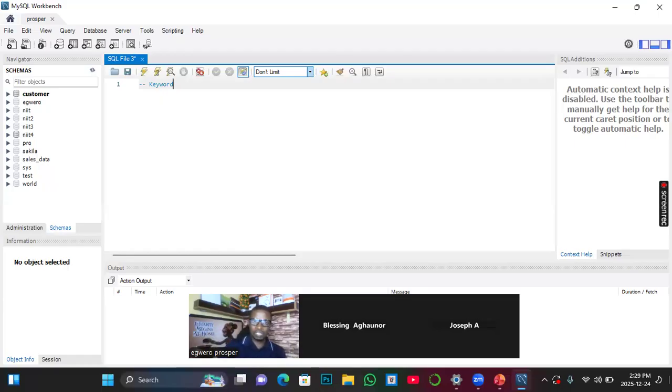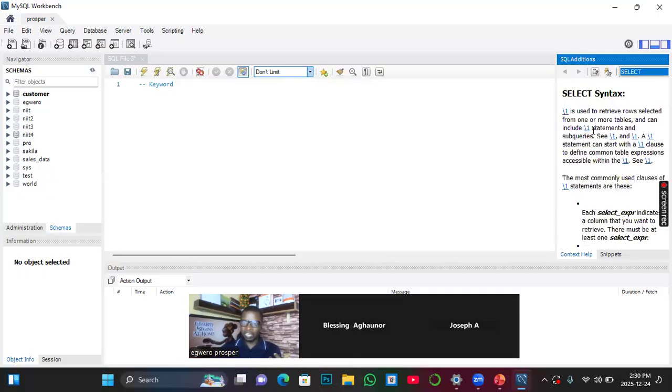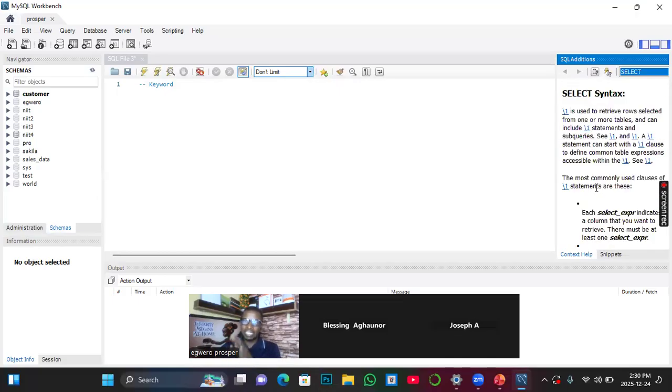Let's assume that you want to use a particular keyword and you don't understand the function. Just come here. Let's say I don't understand the meaning of select. Once I click here, SQL will explain it. That's why I said this is just like hints that explain the keywords for you. It's used to retrieve rows selected from one or more tables, and can include statements and subqueries.